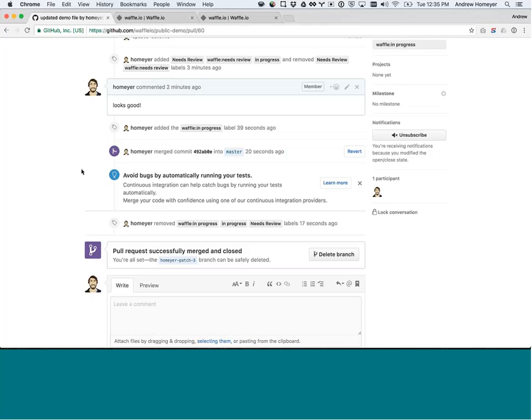Thanks, Andrew. We have another question that came in. Can we integrate Waffle with any other data sources or just GitHub? Yeah, so Waffle today only works with GitHub. We've considered integrating with GitLab and Bitbucket, but it's not on our roadmap currently. I would be curious to hear what data source in particular you're thinking of, but right now we're just integrating with GitHub. If you don't use GitHub, we're happy to make an introduction to GitHub to help you adopt that as well, if you'd be interested in running a pilot of GitHub and Waffle together.